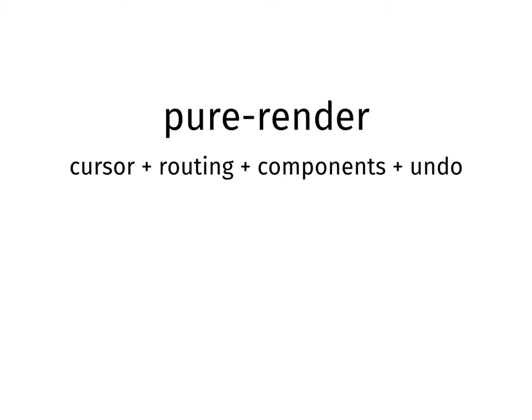Pure render. A lot of React libraries out there have routing built in. You kind of need that. We have this thing called a cursor, where a cursor is basically an object and a key path. And then you can memoize it, and so that's more efficient when you're pulling things out, and we put notifications along with it. So it's very much along the lines of Clojure.